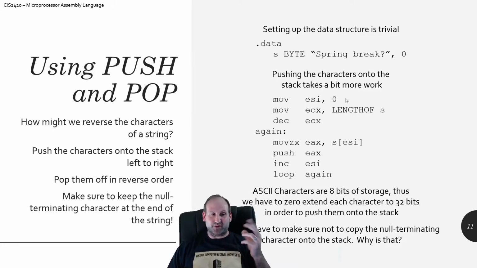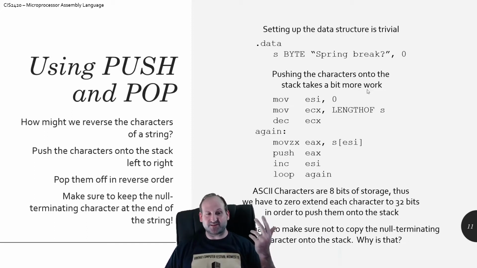So okay, I move 0 into ESI, because I'm going to start using array notation for these kinds of things. You can see that here. And how many times am I going to do this? I'm going to go, hey, length of S. Remember that one from a previous lecture. So to figure out, what is that, 6, 7, 12, 13? 13 or 14 or whatever it is. And notice right after, I decrement ECX to make sure I don't push the 0 onto the stack. That's the big deal here.